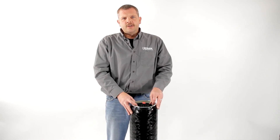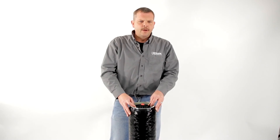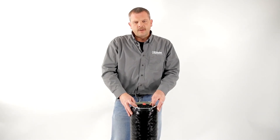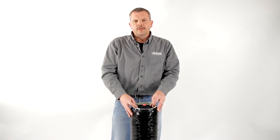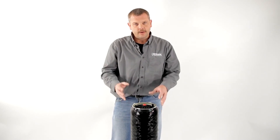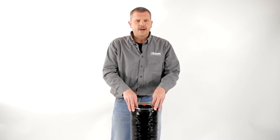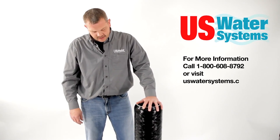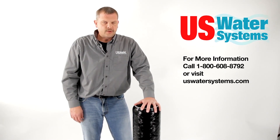It's also a good idea to put pressure gauges before and after this filter. That'll give you an idea of when it's becoming clogged and when it's time to change it. We like to work with a pressure differential of around 15 psi — typically around 12 psi it's pretty close to time to change it. For example, if your incoming reading is 40 and your outgoing reading is 38, there's not enough differential pressure to change it yet. Once that differential pressure reaches around 12 psi, that's when you'll change the filter. This is the big filter — easy to install, lots more surface area than any other typical filter, and it'll work for most applications fairly easily.